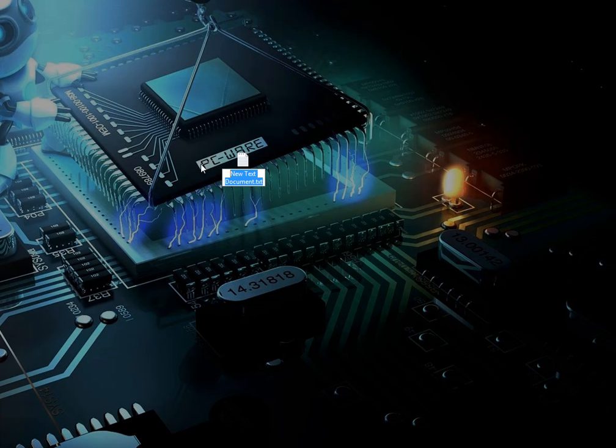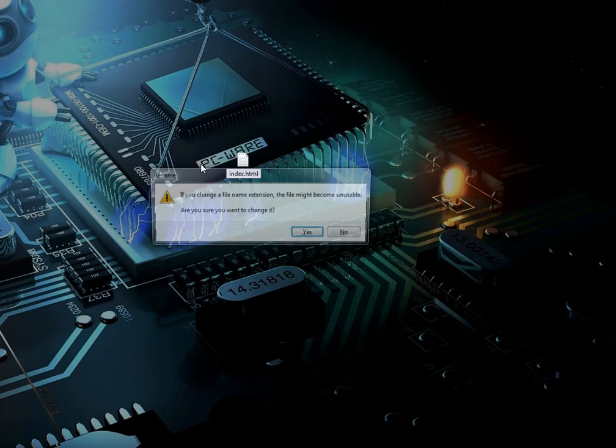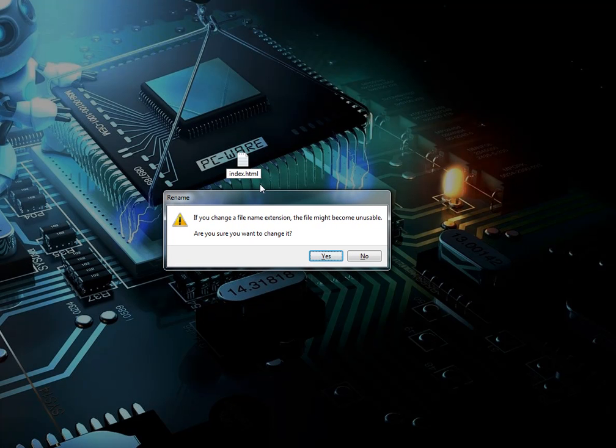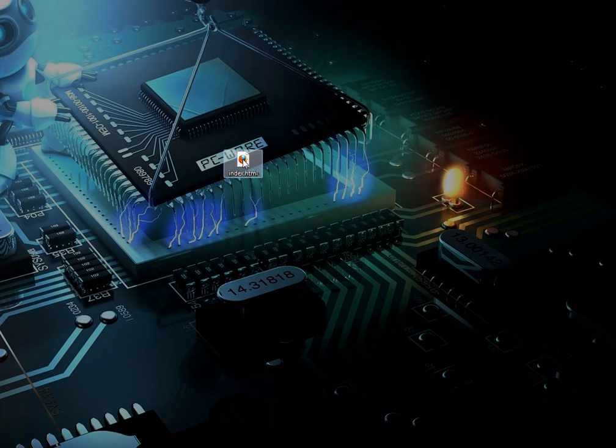I'm going to highlight the whole name of the file and the three-letter extension, and I'm going to name it index.html. When I hit the enter key, it's going to come up with a dialog box warning me to make sure this is something that I want to do, because what I'm actually doing is renaming it to something other than a Notepad type of document. And yes, this is what I want to do. And notice that it changes to a different type of icon. That's a Firefox icon. That's what my default browser is. If you were using Internet Explorer or Safari, it would change to that type of document. So the document right now is index.html.